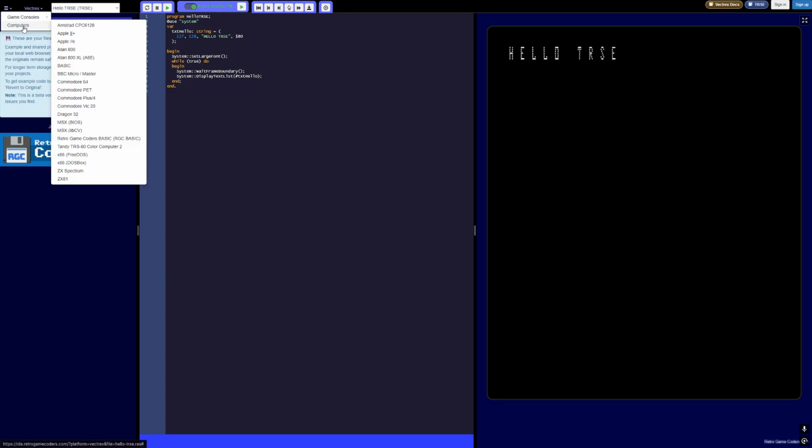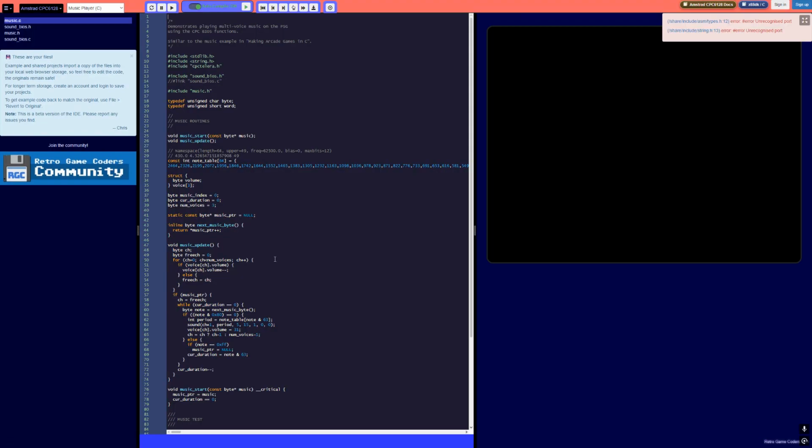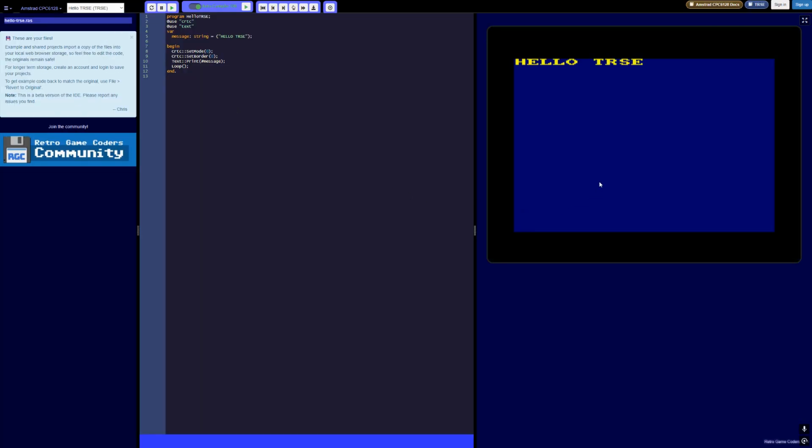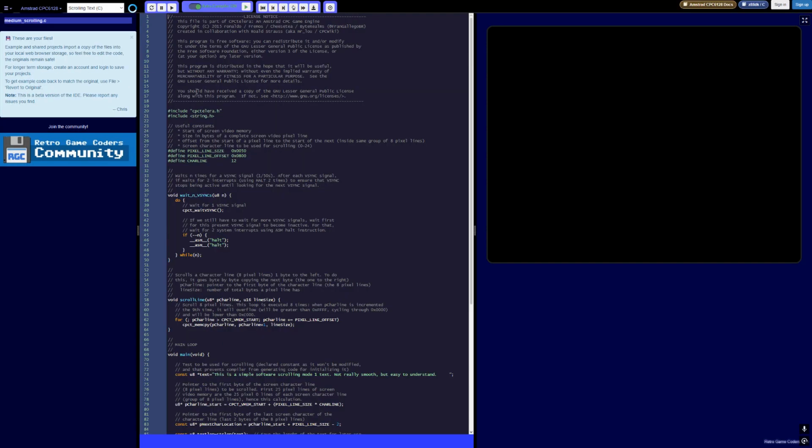You scroll down to computers, you've got choices. You choose the Amstrad CPC 6128. So some of the examples don't work. But some of them do.